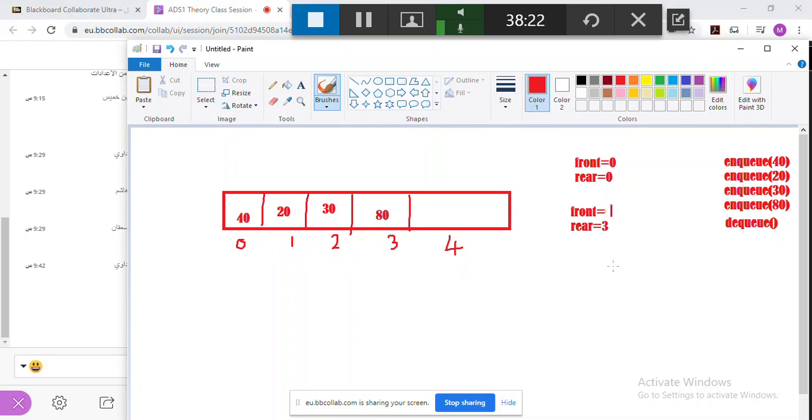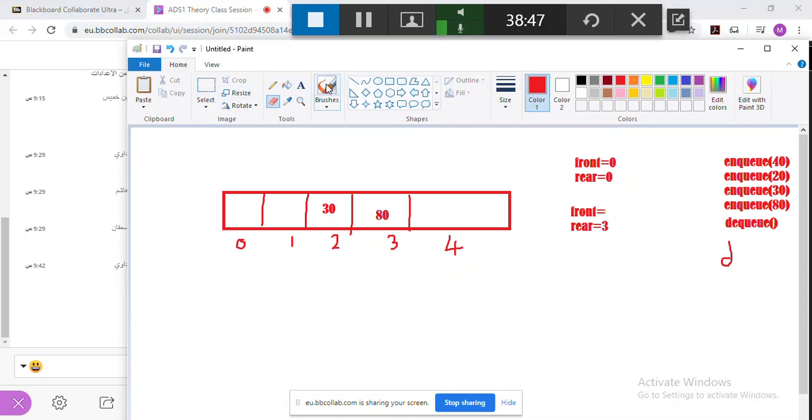And now if I call dq again, okay, now this is going to be deleted, right? Now front is at 1, so now this is going to be deleted, and front is going to become what? 2.